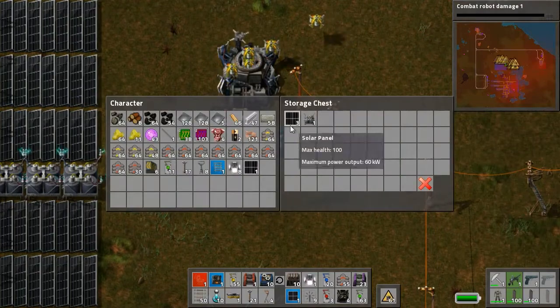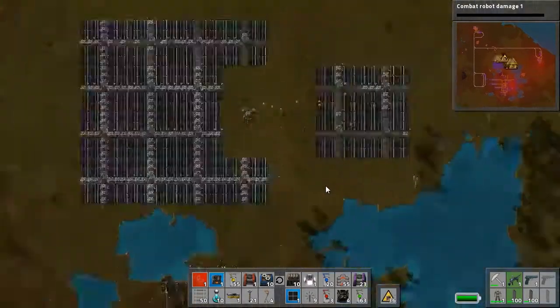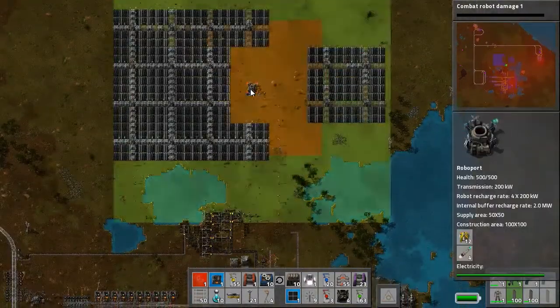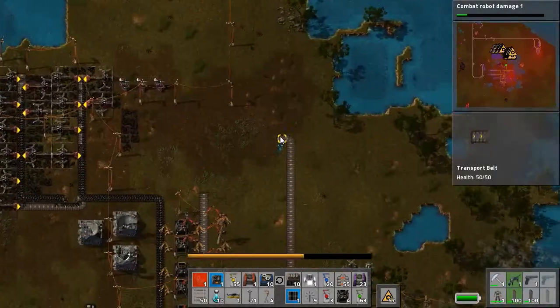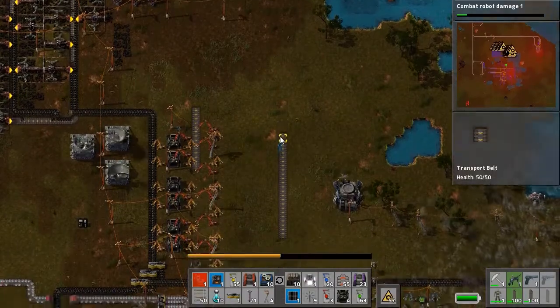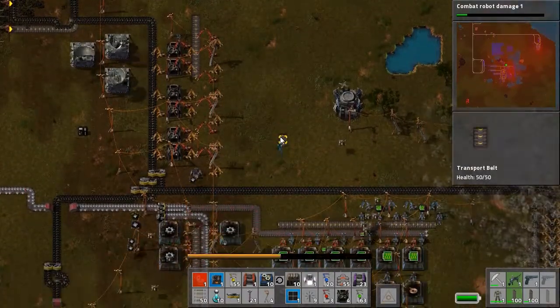Okay, one more floor panel can be made. Let's try to make them automatically. So we need to be in that area down there to be able to actually make them. So this seems like the perfect location for them, actually. Let's see if we can automate that.